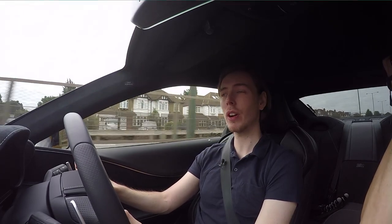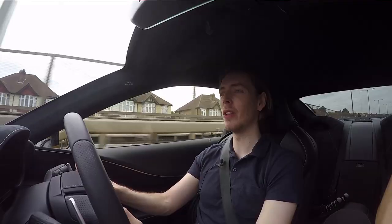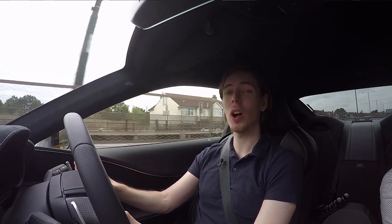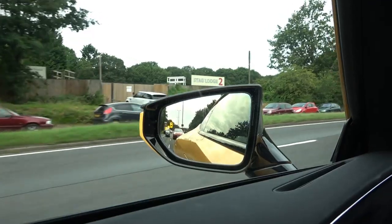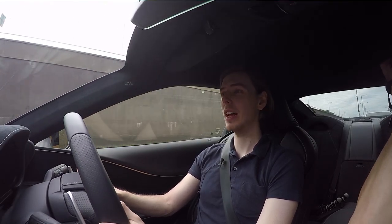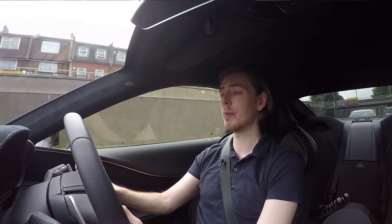As our journey progresses and we move closer into London, we get more confined in our space, giving me a good opportunity to test the visibility. The exterior mirrors are quite large, meaning I can position the car quite easily — I can see where the car is in the lane and where the additional vehicles are. There are some proximity sensors on the edge as well, which is really useful. The main rear view mirror is quite large and also dimming. Despite the top bit being quite low, the exterior visibility of the car I would say is pretty good.